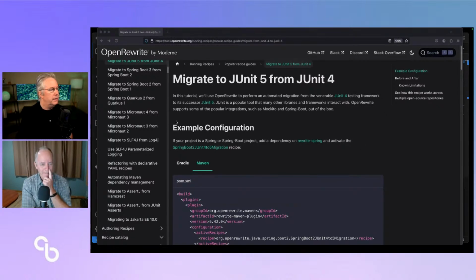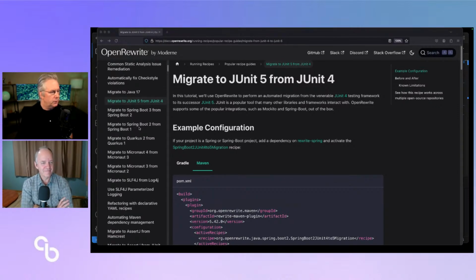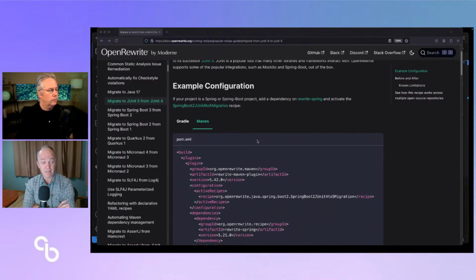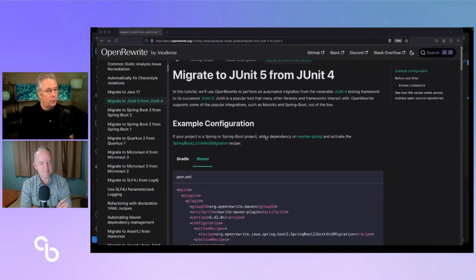Yeah, because you can look at the left nav here. Migrate to, actually, these are all to-froms. Then I thought we looked at one. Oh, you know what it is? They always do 2 up front. We're going down the wrong path. Right. And they may not say the from. And the fact is, with migrate to Java 17, they're willing to do multiple migrations. They're willing to do Java 8 to Java 17. Anyway, that's not why we're here. We're going to try to do 4 to 5. I have to say it that way because I'm thinking that way.